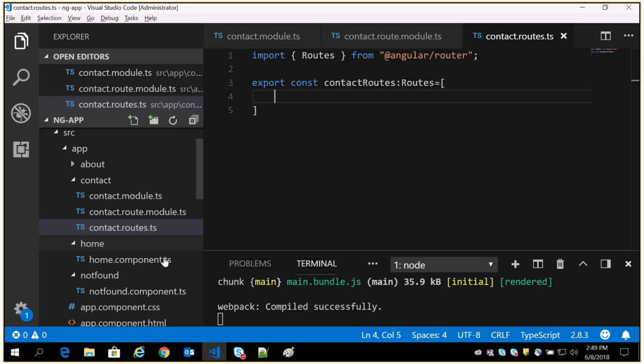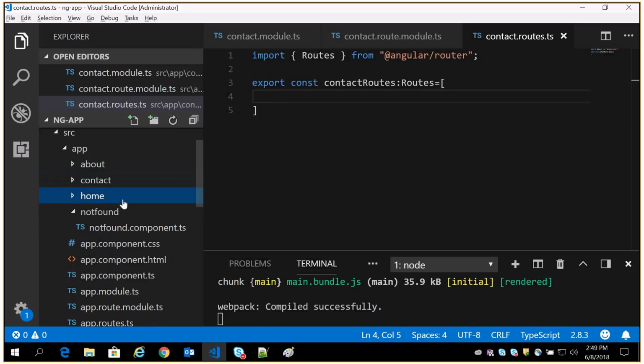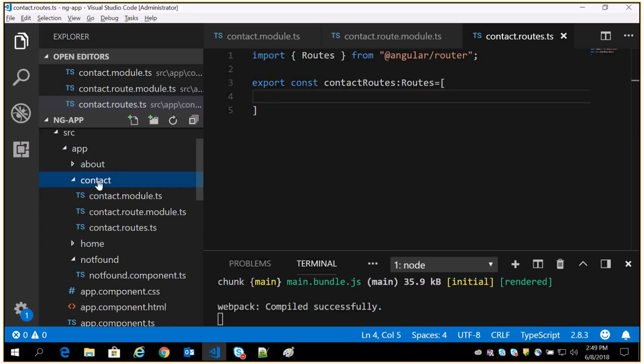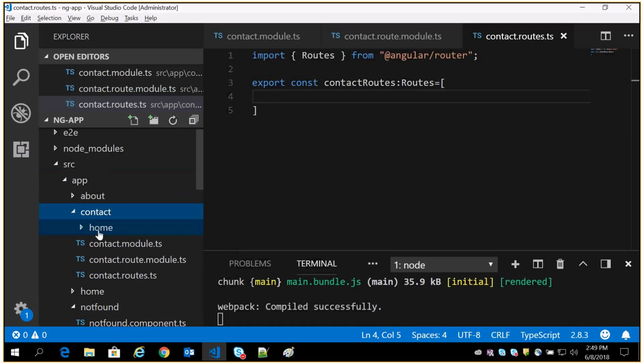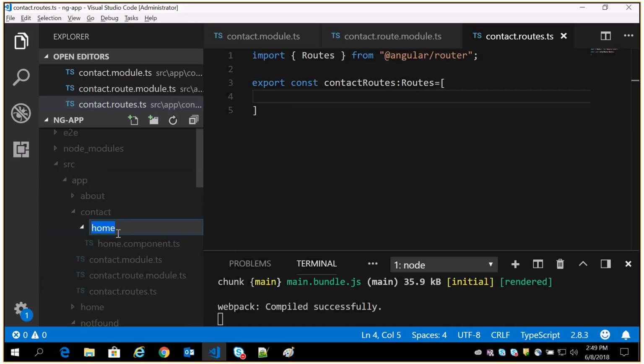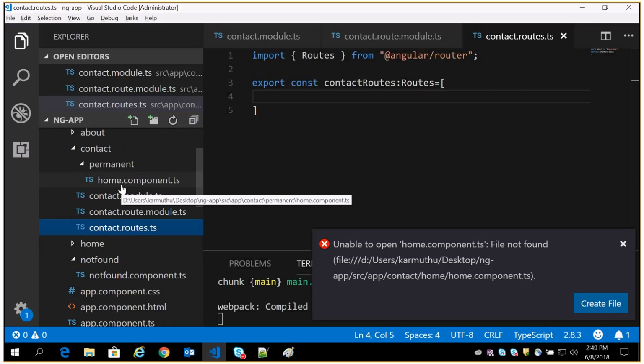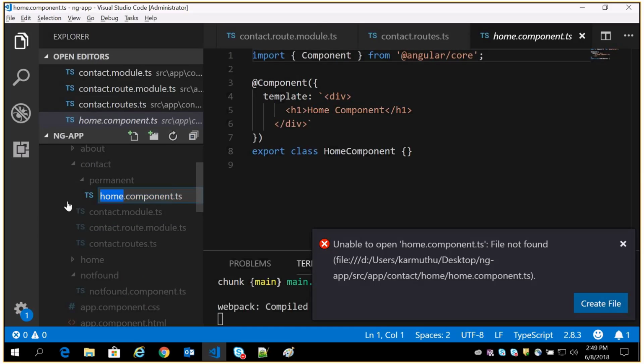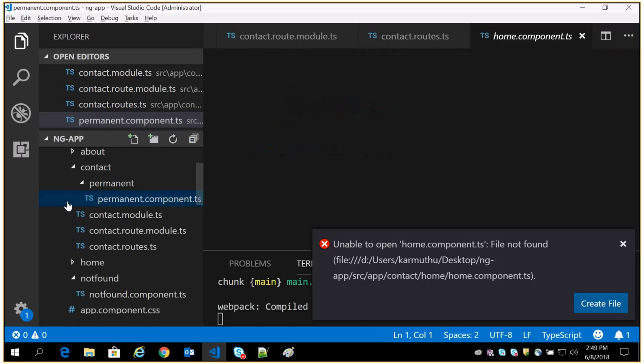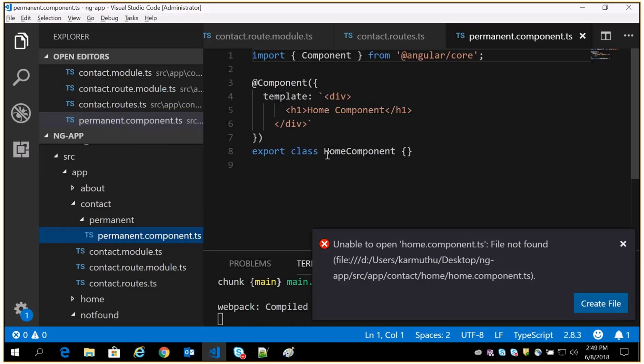Okay, we'll first create the components. We are going to create two components here under the contact. One is permanent component, another one is temporary component. So I'm just going to copy from the home because this is simple. Copy it, paste it. So I'm renaming that as permanent, and changing this to permanent.component.ts. Change this to permanent component.